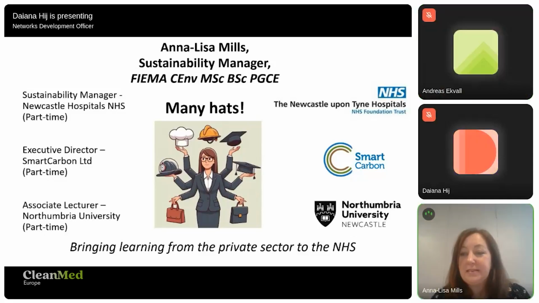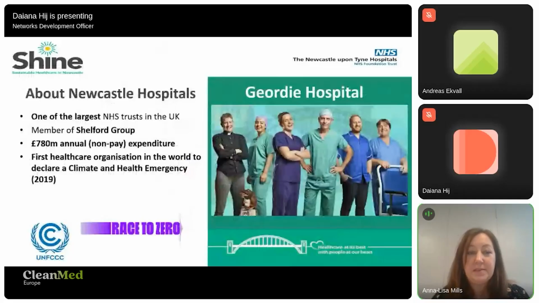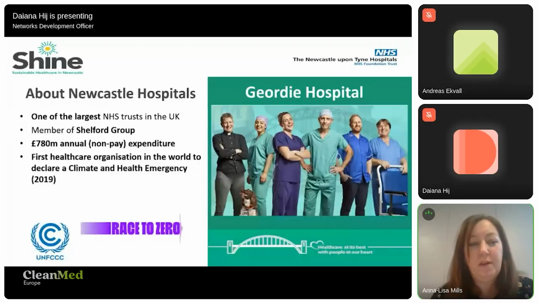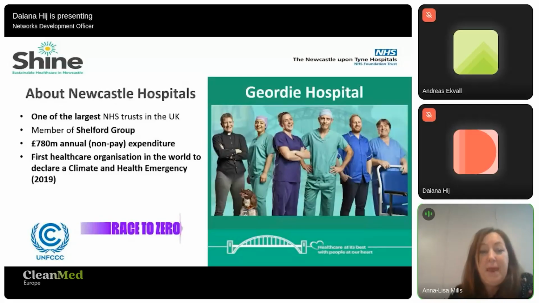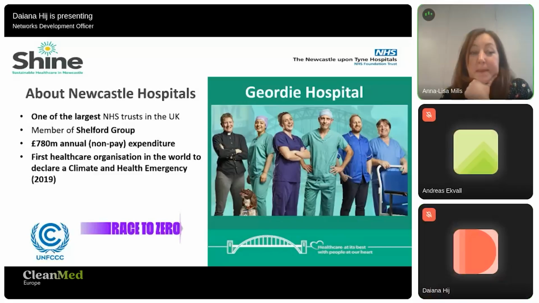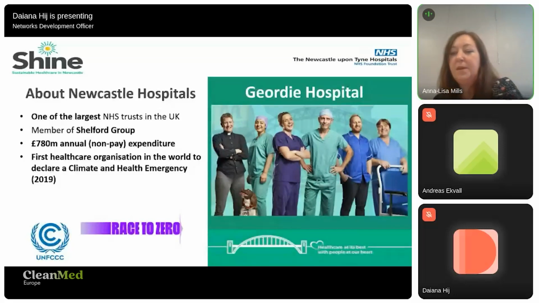So the next slide is just a bit about Newcastle Hospitals. If you don't know about us, we're one of the largest UK NHS trusts. We're a member of the Shelford Group, which is the top group of some of the largest NHS trusts. And importantly, we've a 780 million annual non-pay budget, once you take pay out of it, which I see as an opportunity to be a lever for change in terms of sustainable procurement. And with us being the first healthcare organisation to declare a climate emergency, we've made a commitment to fast-tracking our action to net zero.